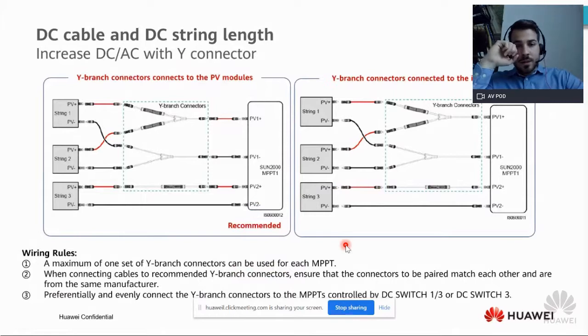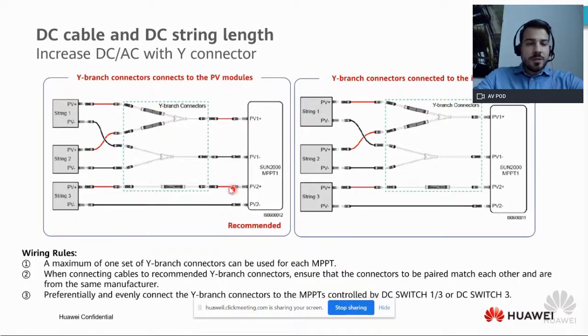And in case you would like to connect a higher DC-AC ratio, or you have a low powered PV panel, where you might go above the open circuit voltage limit of the inverter, it's advisable to use this Y connector. This Y connector makes it possible to connect one extra string to one MPPT. As I mentioned, each MPPT has two string inputs, but for one input you can have one extra, so it will be in total three inputs.